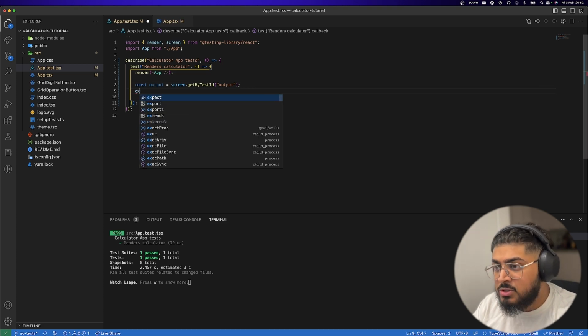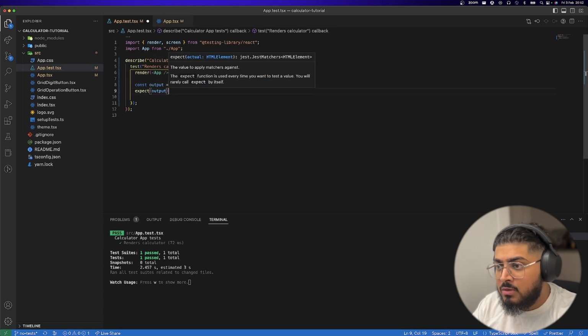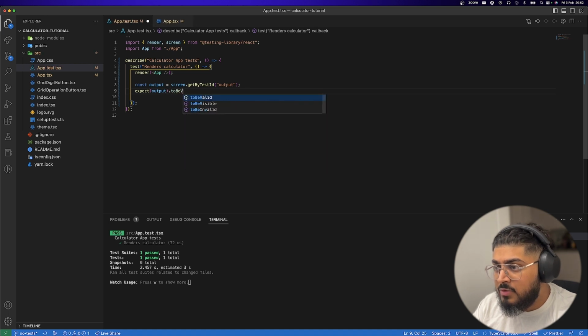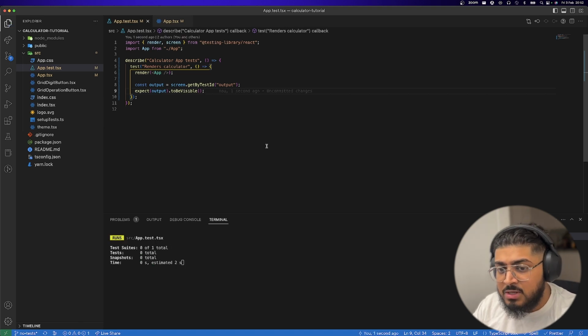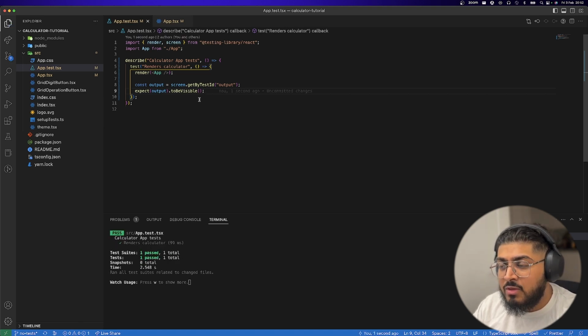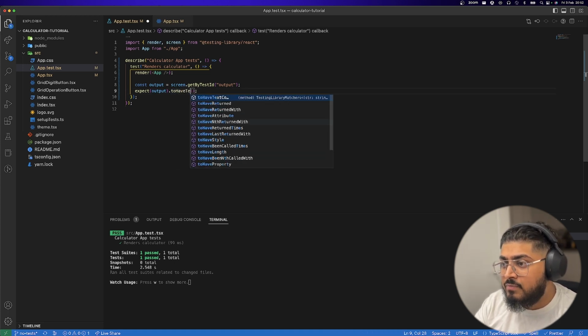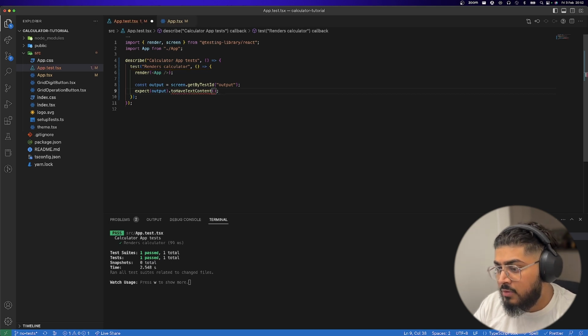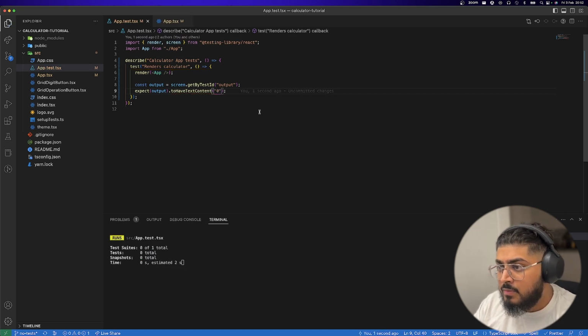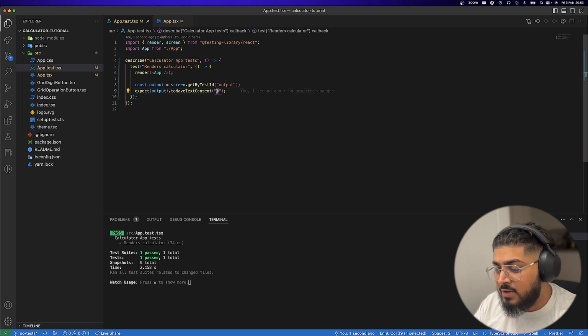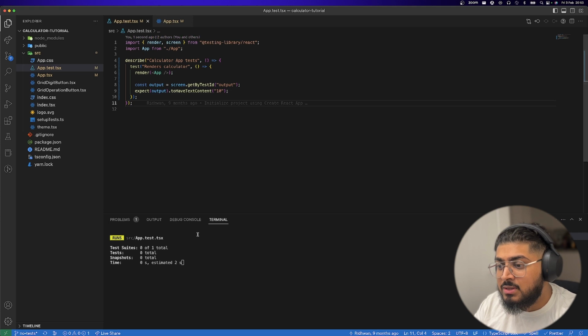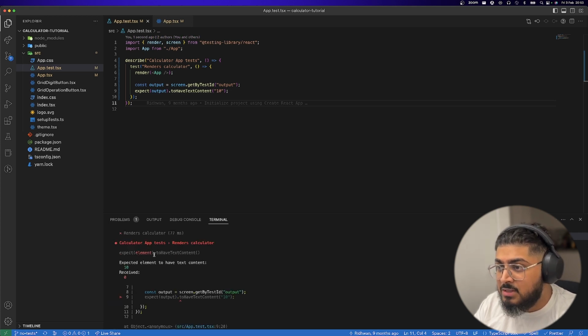And then what I want to do is just expect output. I could do toBeVisible, and this will just check that this element is actually visible when the test runs. But I want to take this a little bit further and say, rather than just it being visible, I want it to say toHaveTextContent of 0. So this will check that this div has text content of 0, and if I change this to 10, for example, you'll see that this should now fail, because it's expecting it to be 10, but it's actually 0.